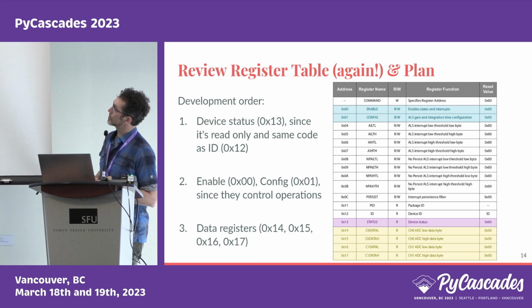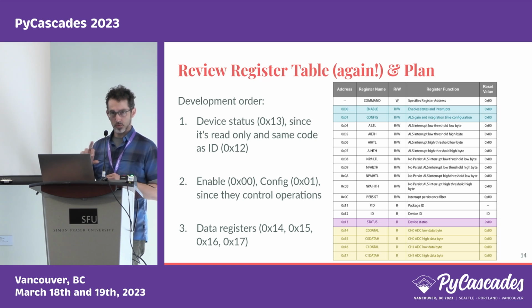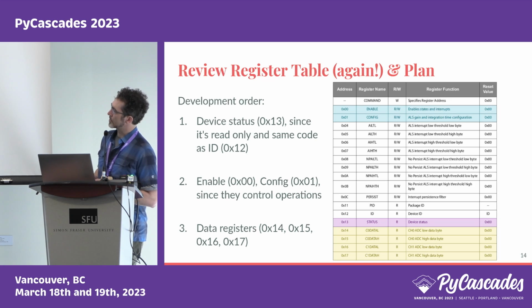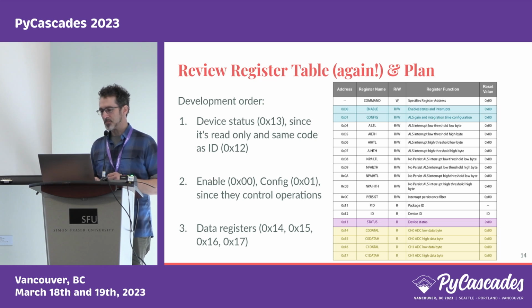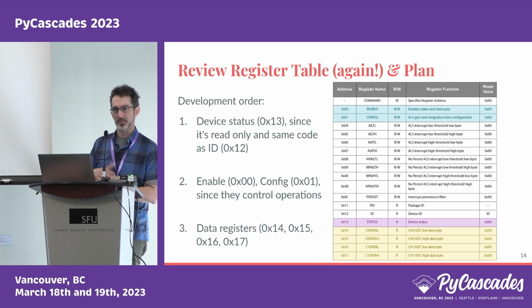Those are read-write registers, and those have individual fields inside of that byte that we're going to be interested in. That was the one that we looked at in more detail earlier. And then lastly, I would do the read register, the data read registers, hexadecimal 13 through 17. You'll notice there's a bunch that I didn't highlight, and I'm not going to do anything with those. So deciding what features you want to implement really helps scope the project to something doable.